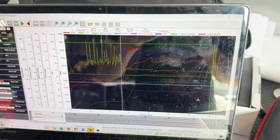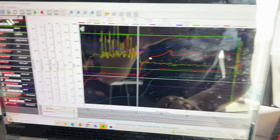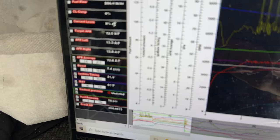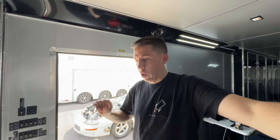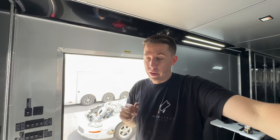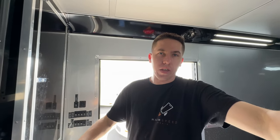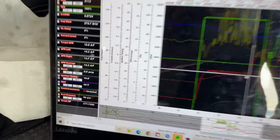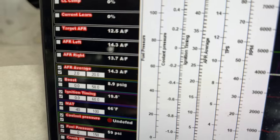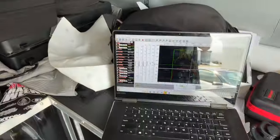So we got the tune out of this thing, and this is the 7 second pass. We left on 7.4 pounds of boost. Now here is this pass, down here at good elevation with them Garrett turbos building that boost. I turned this thing down 150 RPM on the hit. Like, okay, it's gonna make it, we just need to leave on a little less. Let's just let her be easy. Nah. Turn down, mind you, turn down on the hit. 9 pounds of boost, 150 less RPM.